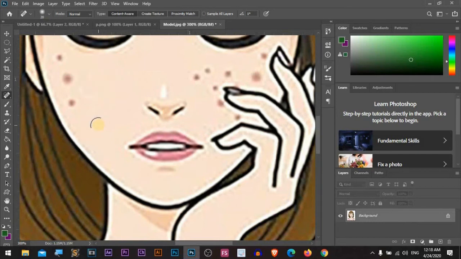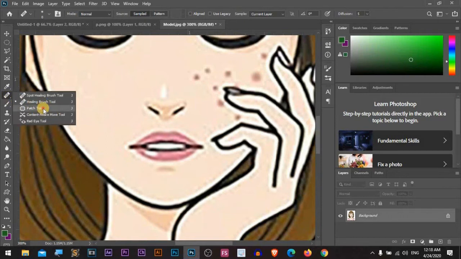It makes a great job. Great. Let's try the healing brush tool. It works by making samples. Hold Alt or Option and make a sample, and it draws our sample.